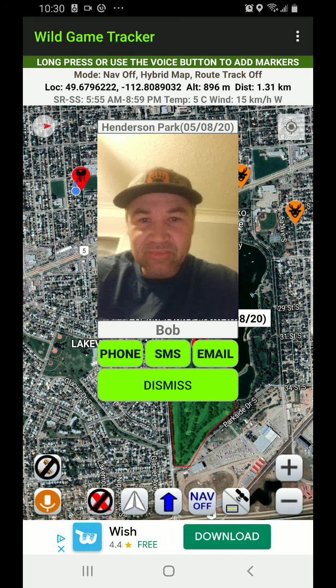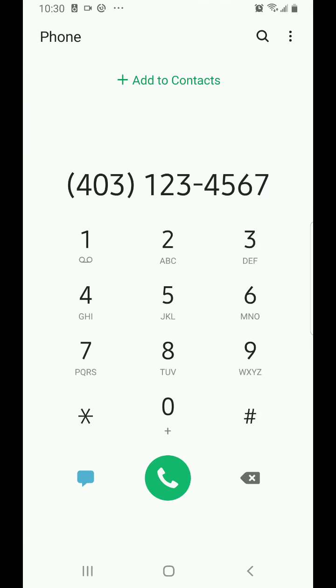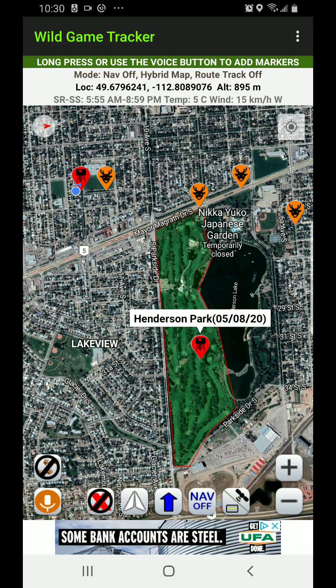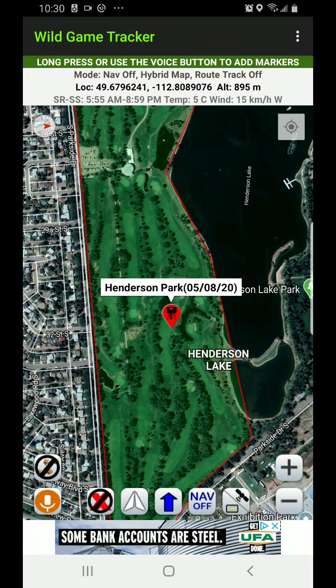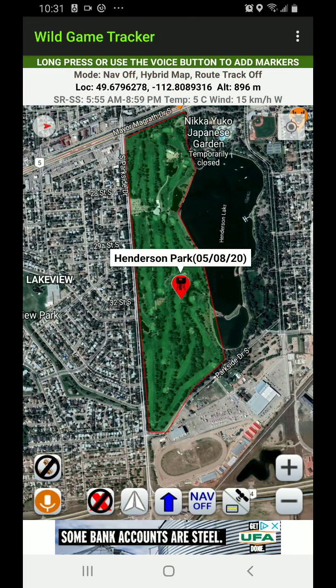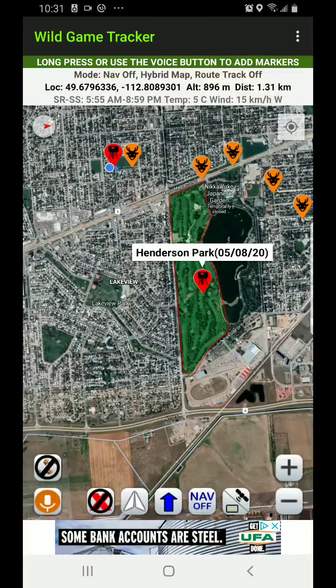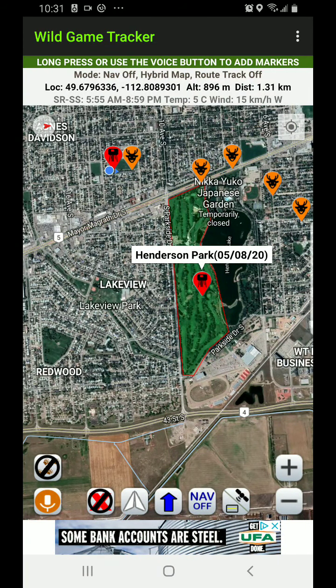So if I want to actually call Bob, I could do this, and it's going to jump right to that phone number. The beauty of that is you don't have to store these random contacts. Maybe it's someone you did some research on, looked up, and then you found out, oh okay, I know who this guy is. And then next hunting season, you want to contact that guy again. Well, he might not be your best friend, so you might not have him in your contacts or remember what his name is. Now, just by clicking on that marker, his information comes up and you can call the guy directly. So that makes saving property really easy.